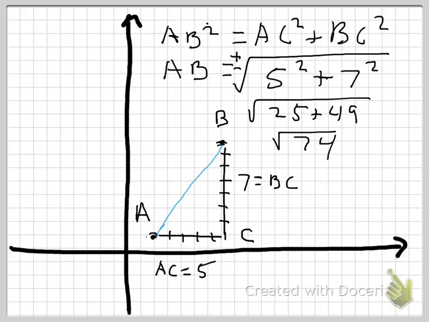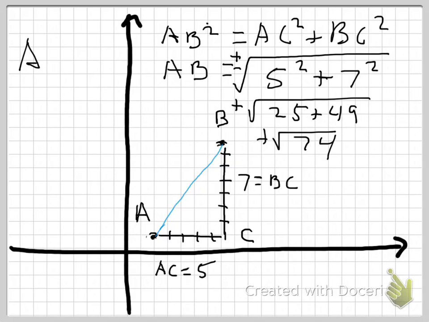So why is it not, it's technically plus or minus, but I already mentioned that we don't need the minus because we're not going to have negative lengths. And what's going to happen in Algebra 2, you're going to get burned on that. But right now, I'm just warning you, got square root of 74.